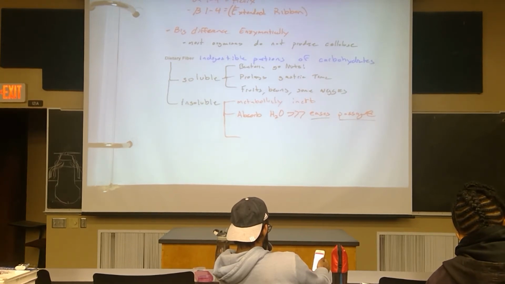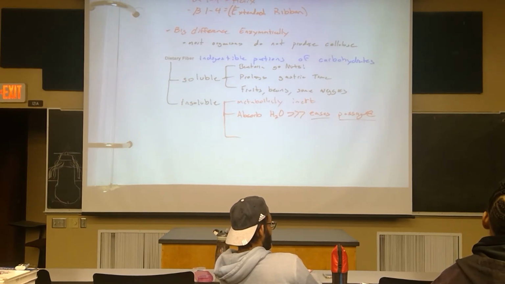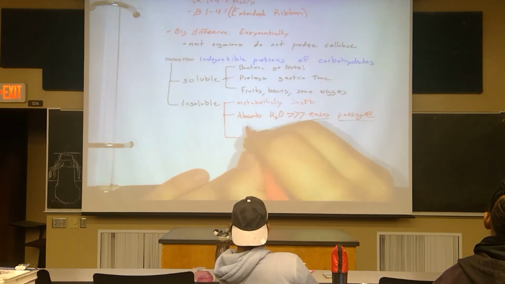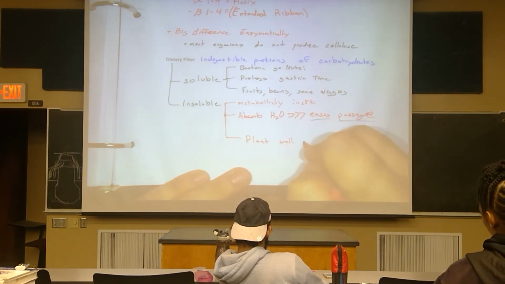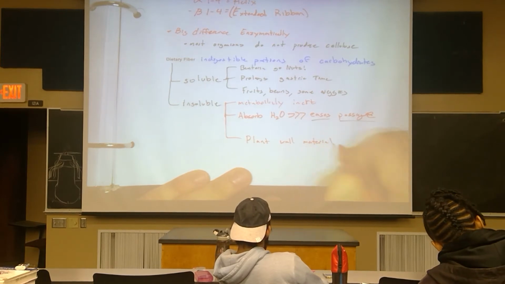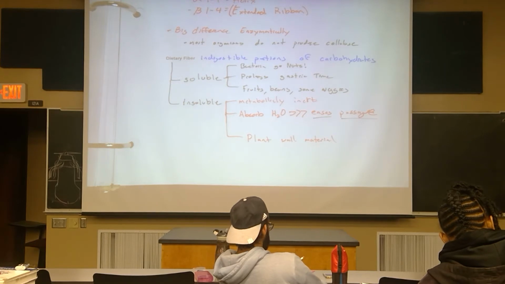Yeah, I thought that was funny. Insoluble. It eases passage. That's how I thought to say it. The funniest one I saw was it reduces transient time, thinking of this in terms of what we just did, talking about transient intermediates of enzymatic reactions and mechanisms. I thought it was funny. Reduces transient time. And what is this? This is plant based. This is plant wall material, cell wall material. This is the structural stuff, things like cellulose.